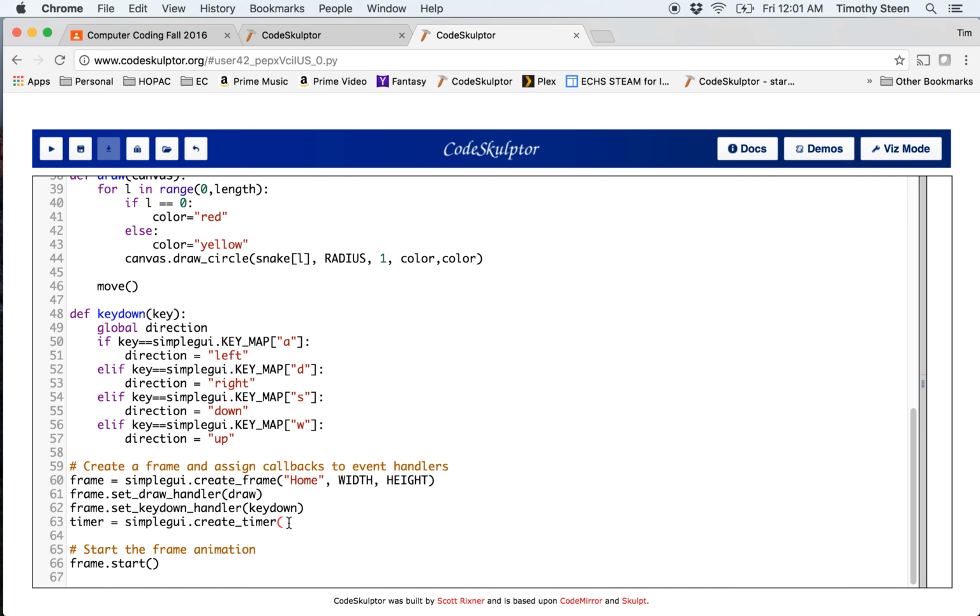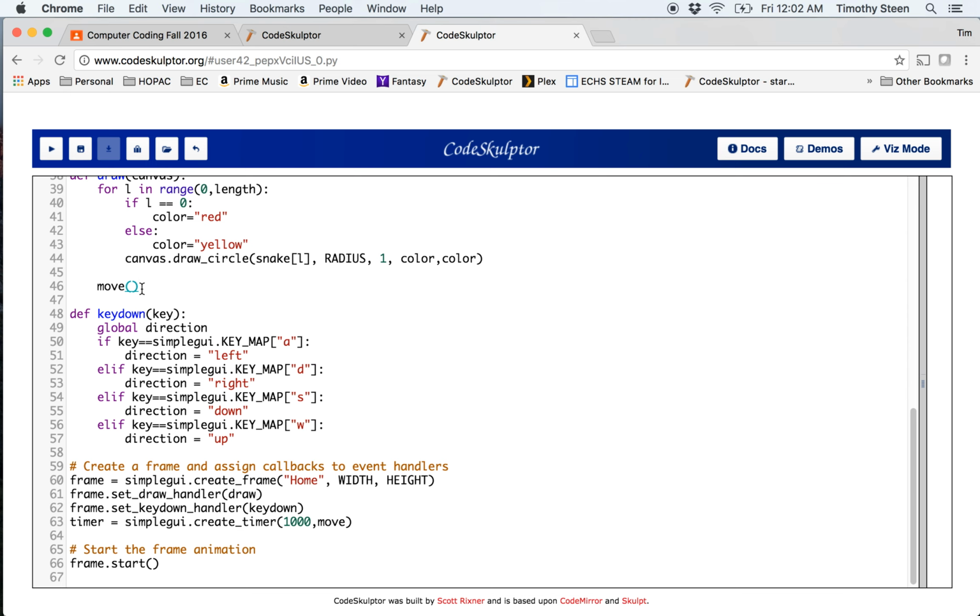The timer works on milliseconds. So if I said 1,000, then the timer would tick and tell me something has happened every 1 second. This is a function that we're going to use when the timer ticks. But we don't want to just do tick when it moves. We actually want to say, hey, move whenever the timer goes, and then do it every 1 second. Well, let's take a look at that.